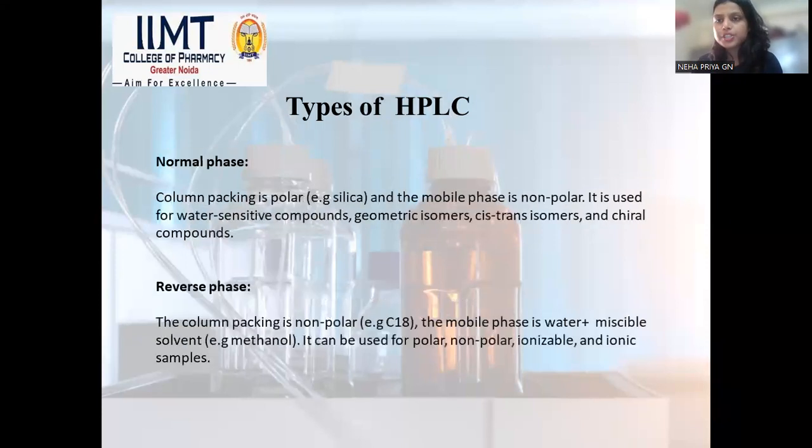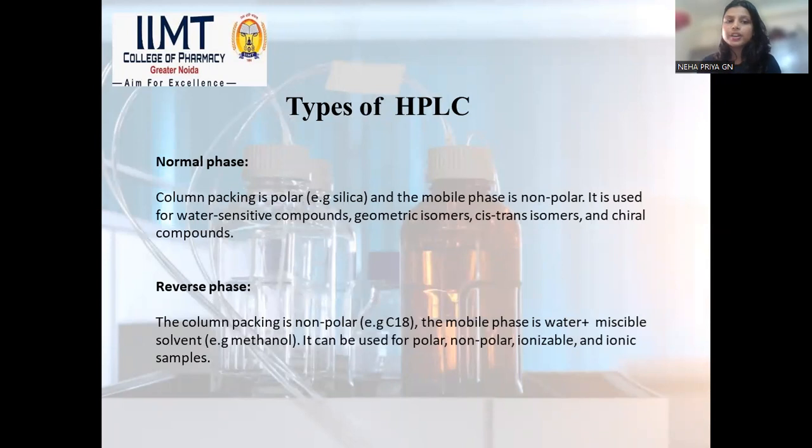The other two types of HPLC here are normal phase HPLC and reverse phase HPLC. So the first thing which we need to learn is, in normal phase HPLC, the stationary phase is made up of polar substance, and the mobile phase which we are using will be non-polar. In reverse phase HPLC, the stationary phase will be non-polar and the mobile phase will be polar. So basically they are opposite to each other. That's why it is named normal and reverse phase.